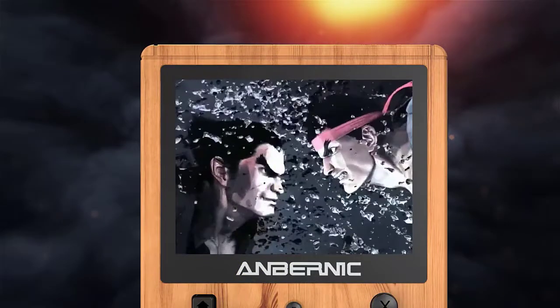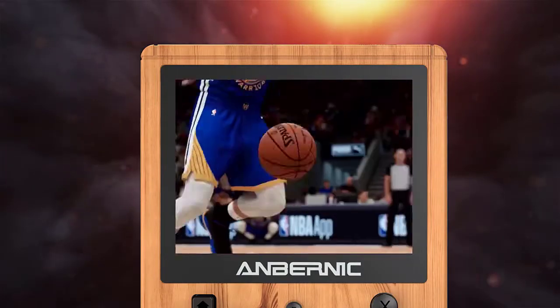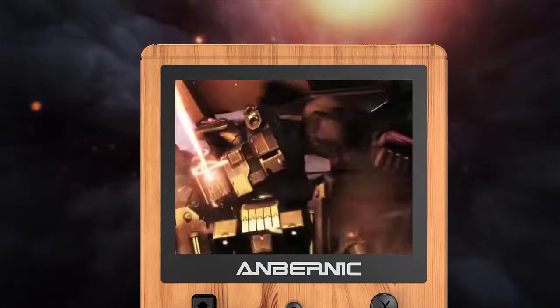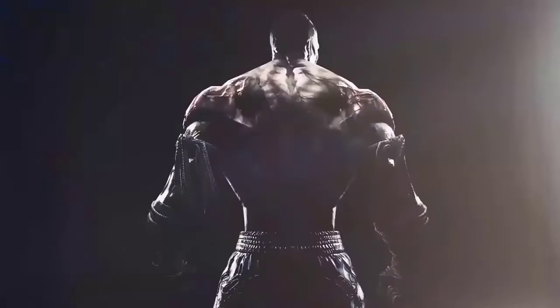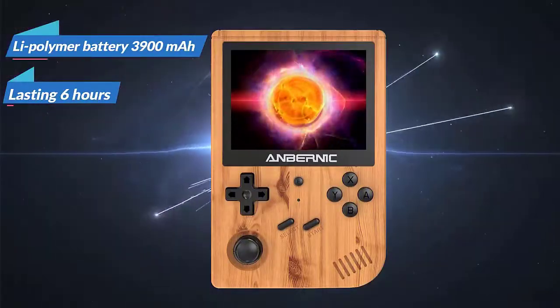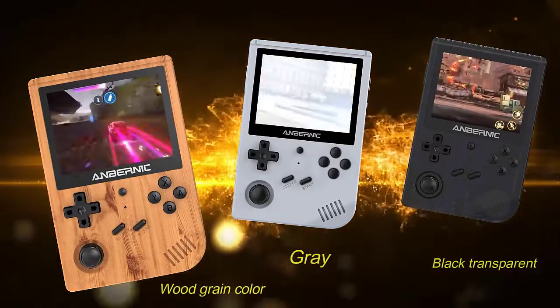It has 2 SD card slots expanding the memory to 256 GB and comes preloaded with retro-style games, but as it is an emulator, there is support for at least 20 different gaming formats. Battery life is rated at between 4 and 6 hours. If retro gaming is your thing, no need to fret that your hands will be too big to play on a handheld video game player.